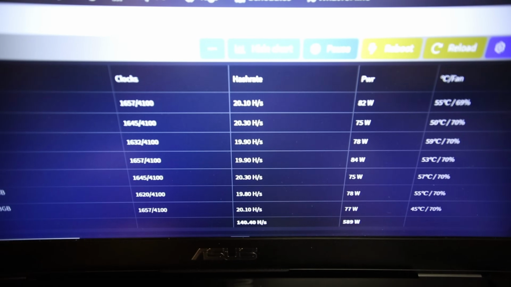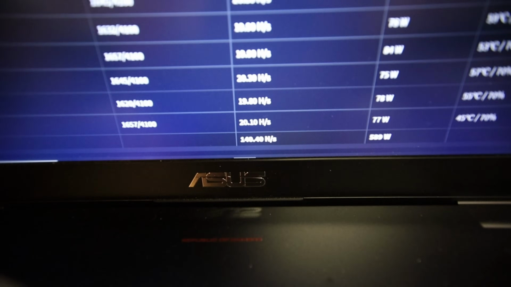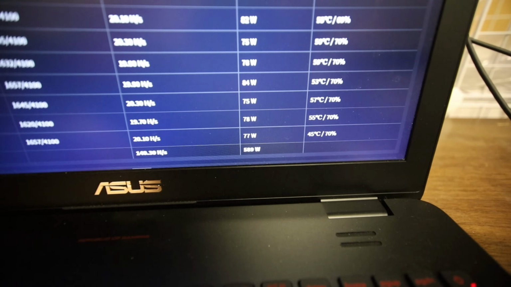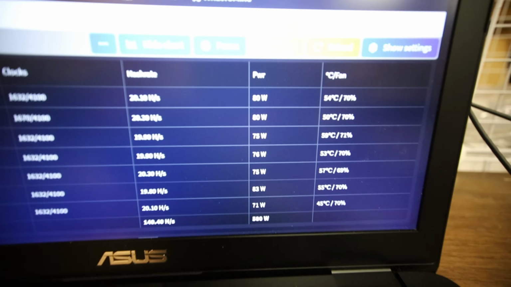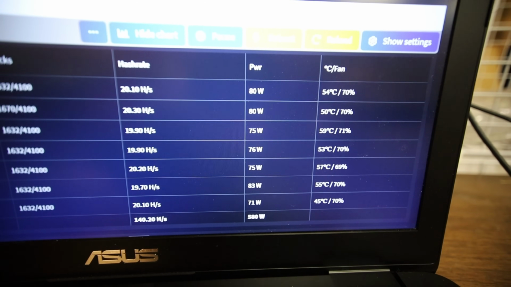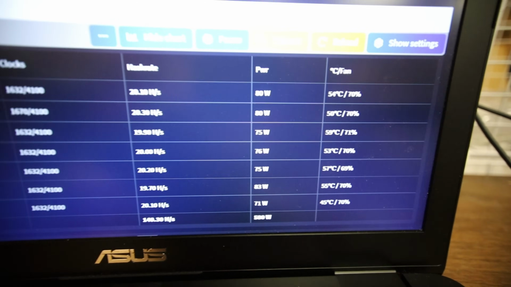So you can see the hash rates that I'm getting here. It says 140 right there, and on the whole rig it's almost 600 watts according to the software. But I'm going to say at the wall it's probably more, so 630, 650 watts at the wall. Okay, so you guys know the numbers there.